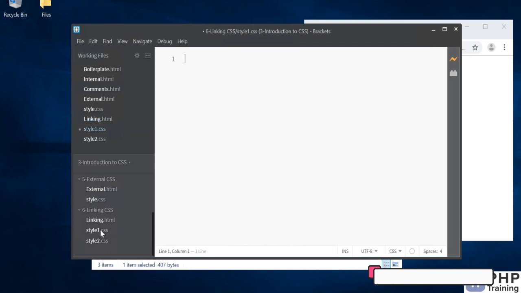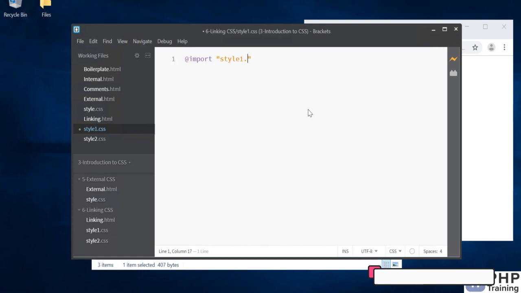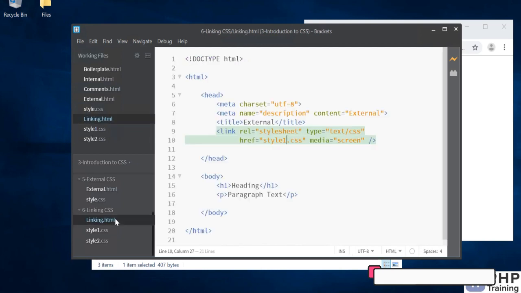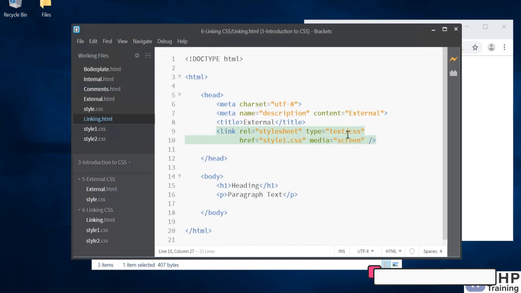So in style1, I want to import style2. How can you do it? There's a statement called import. You can say import style2.css, and you end with a semicolon. So what happens is, when linking.html imports style1.css, this file will import style2.css, so this file is already available in the HTML page.